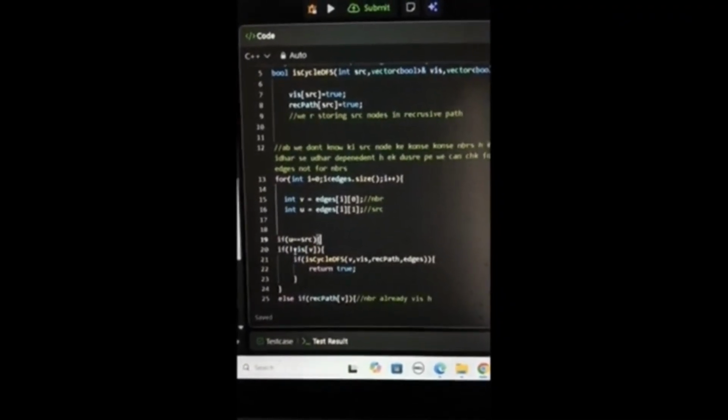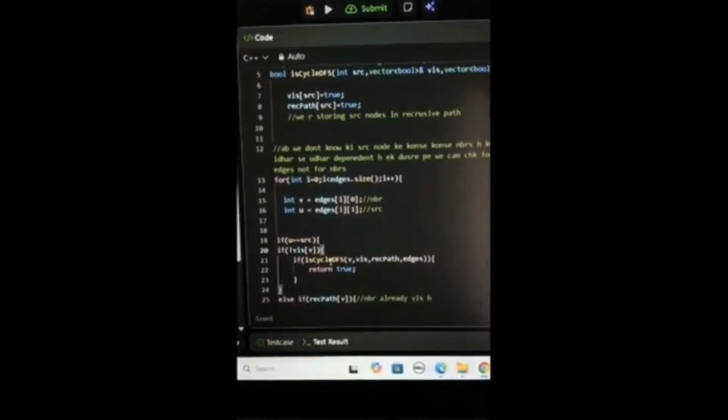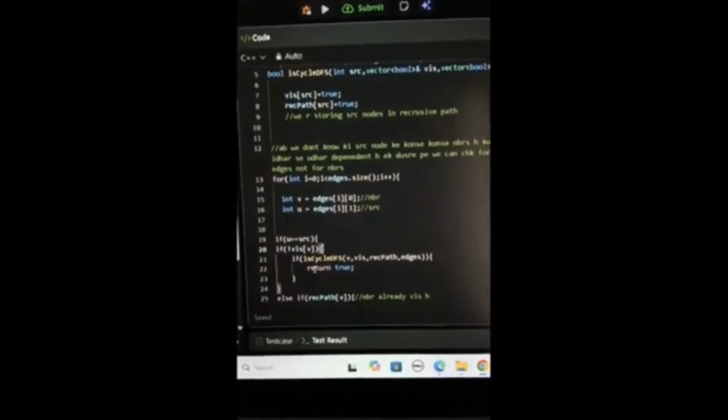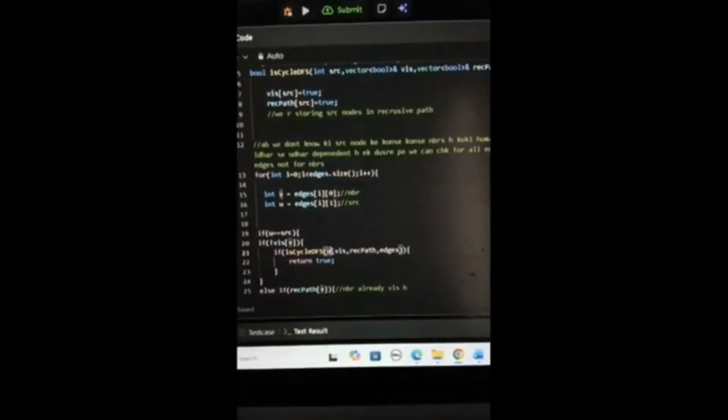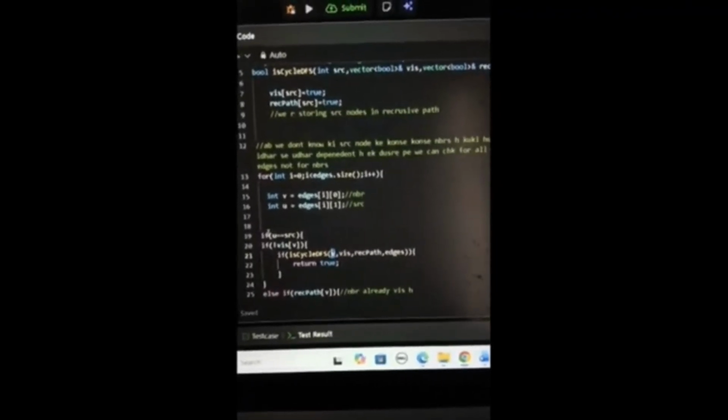Now inside it we check the condition. If we have not visited the neighbor, then we will call this function isCyclicDFS, a similar recursive function, inside this function for v. This is the source here, v. Earlier our source was u.